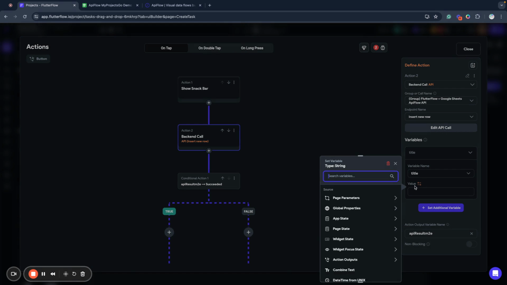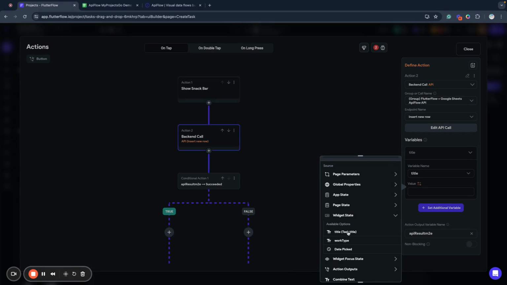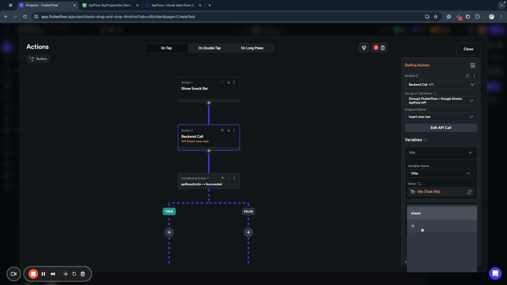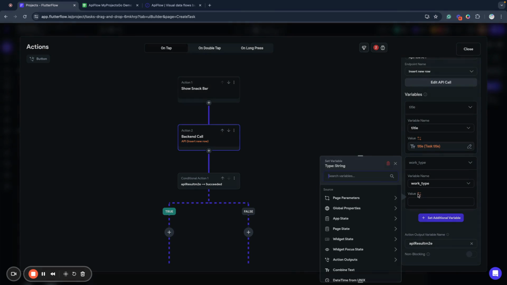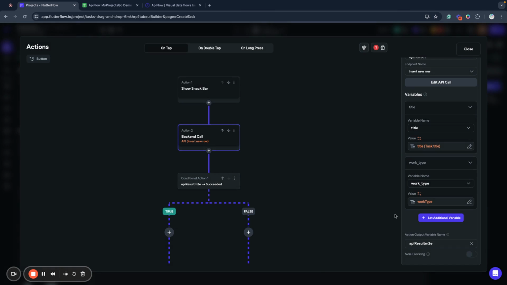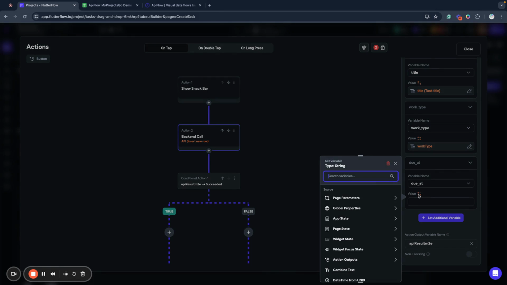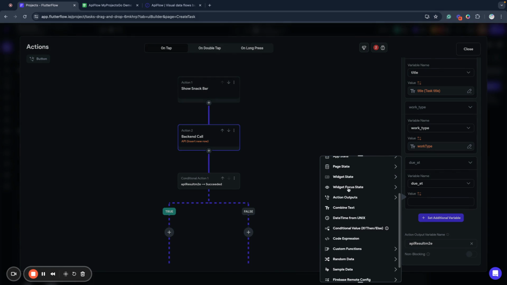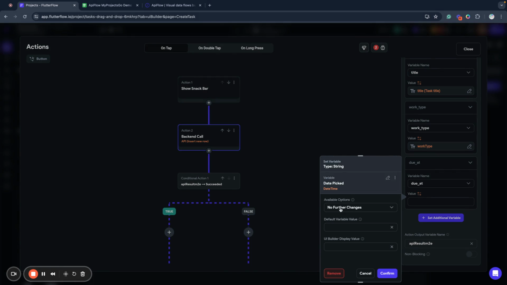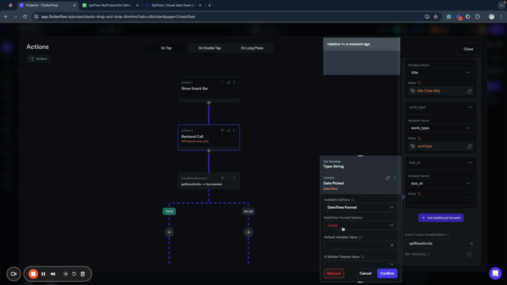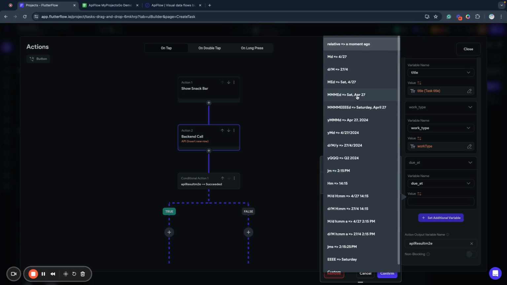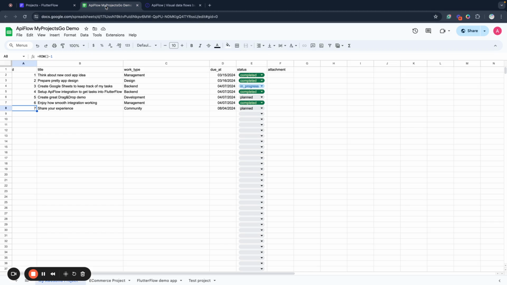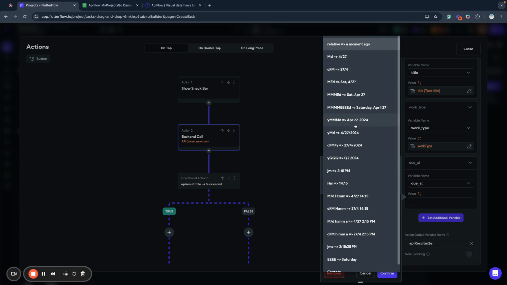title. I will use the value from my widget state title. I will add work type. I will use widget state work type, and I will set due date. I will use the selected value of my datetime picker, and I will make a datetime format, and we use the format like this.